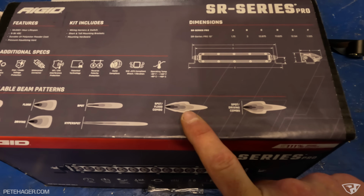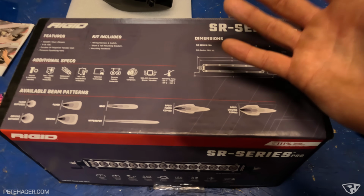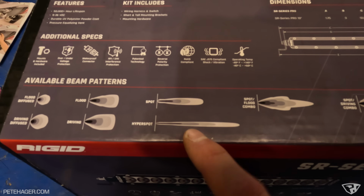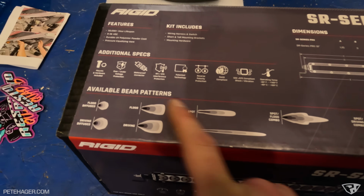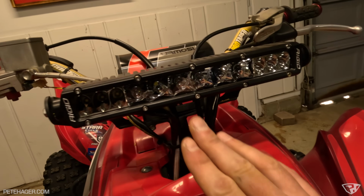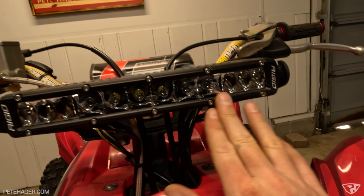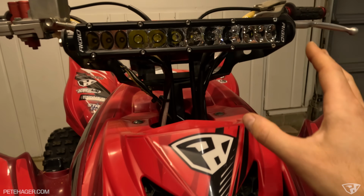You could do spot flood combo, which would be even more up close, you could say, for floodlights. And then here's your hyper spot. Don't buy that unless you're driving a Baja truck, and your other patterns. So you can see here in the light, since it's a combo, you've got these center bulbs and then these outside bulbs. I do not know what all these are called. I just know that that's essentially how this all works.